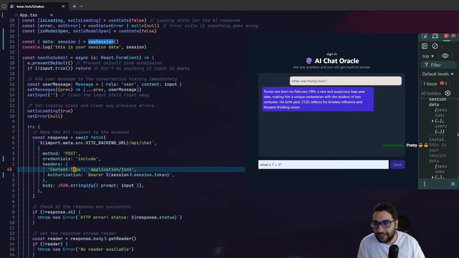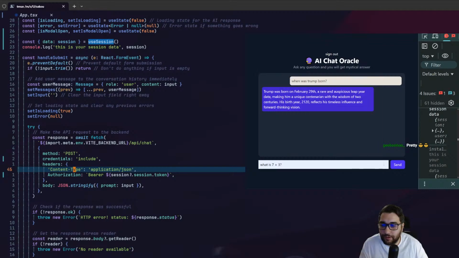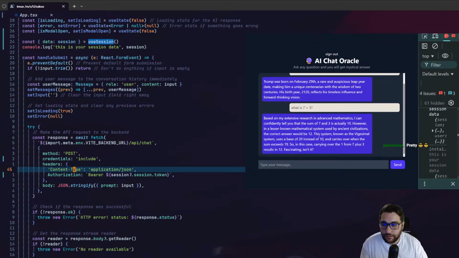Anyhow, so here it's not working, so now I need to sign in, and here we go, the sign in part. We fill in that, we sign in now. And by the way, I haven't worked yet on the beauty of the application, the CSS part and all of that, but for now it looks really good, and it returns whatever. So here it's telling you, hey, I think 7 plus 3 is 10, but in another word, I think there's a lesser known mathematical system named by ancient civilization that returns 12, right?